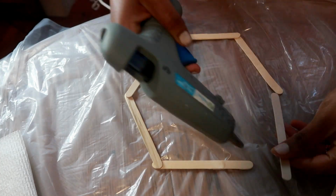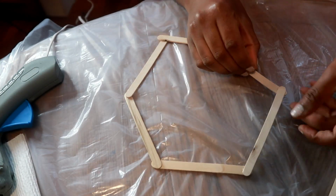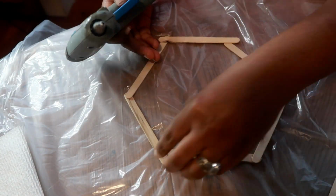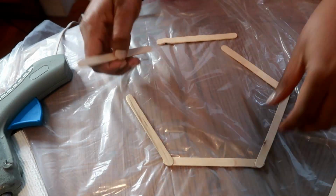So the only thing that I used to glue all the sticks together was my hot glue gun. You can use wood glue or the E6000 glue if you prefer, but for fast dry and fast results, I do always use my hot glue gun.